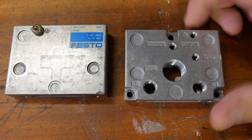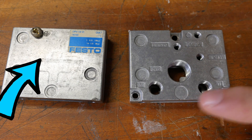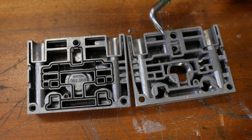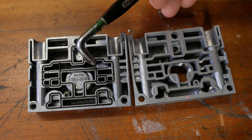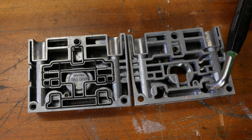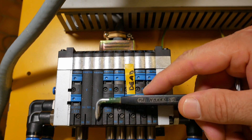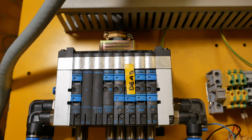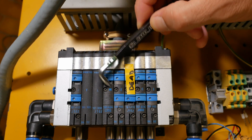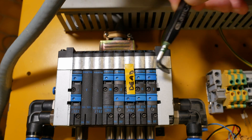These are my two spare end plates, a left and a right. This is a complete blanking plate, and this one is probably the same as my current left-hand with two separate inlets plus an additional pilot valve. Now flipping them, we can see that a left hand and a right hand are not interchangeable. This one's got an alignment pin and all the sealing; this one doesn't. It appears to be one single casting and then they just machine them differently. I took another look in the catalogue and while this L plate completely separates both sides, a T plate only separates the main muscle air - it keeps the pilot air connected. So I'm thinking if I remove this L plate and just put another valve as a placeholder, I can still have my two different air supplies but I can take the pilot air just in from this side.